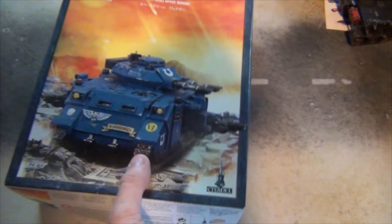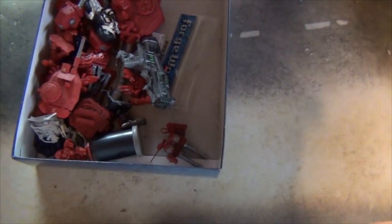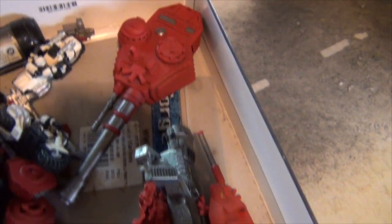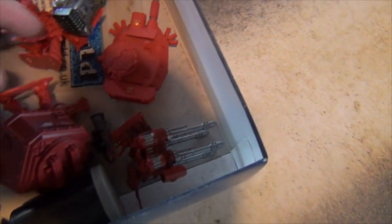Next box in here, there's more sprues. Sprues of bikers. In this box is my Blood Angels. These are the Space Hulk Terminators. Never got painted. Never finished the Bane Blade. Next box here.